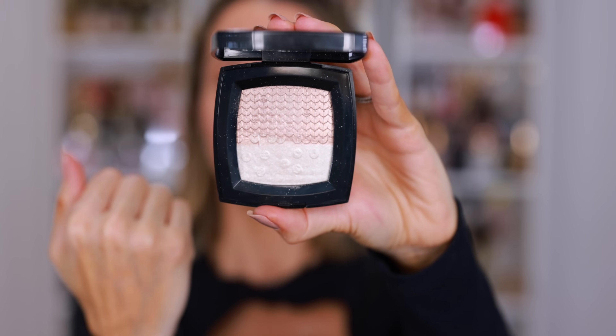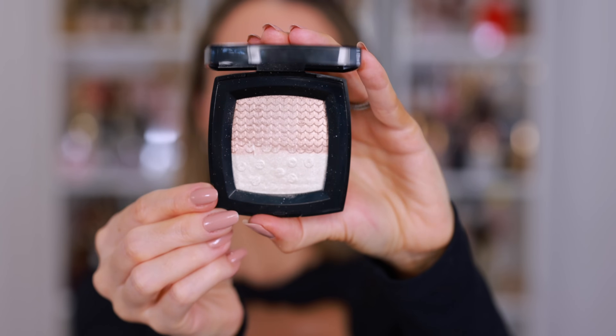I am going into my Duo Lumiere highlighter from Chanel. This is a little bit too sparkly for me on the cheeks, so I'm going to try this on the eyes. What do you guys think — is it worth shopping for Black Friday? Have you been impressed by any of the deals that you're seeing? I have already received so many emails about early Black Friday deals. I think over the years it's just gotten earlier and earlier and now there really is no such thing as Black Friday — it's just kind of two weeks of sales and being bombarded with emails.